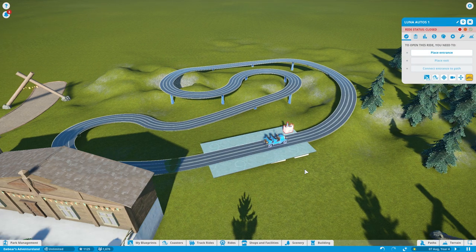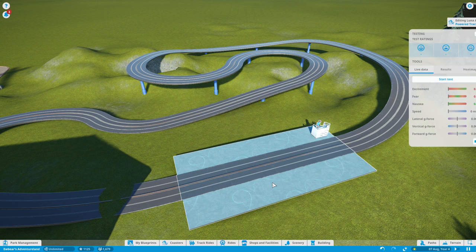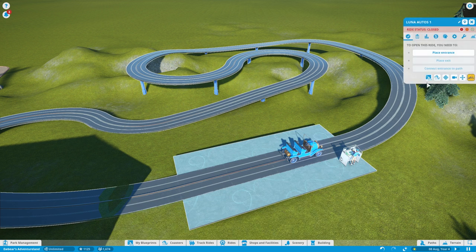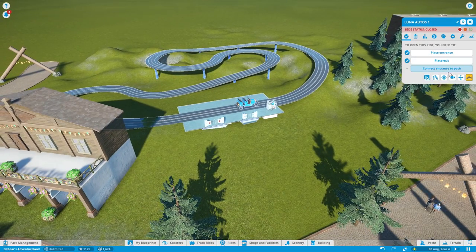Oh, yeah, this'll be cute because... Oh, the station's the wrong way round. So we need it this side. Okay. Right, done. Place entrance here. Exit here. I wish you would just go straight to the exit then, but never mind.